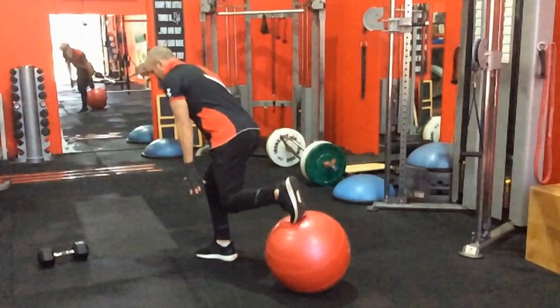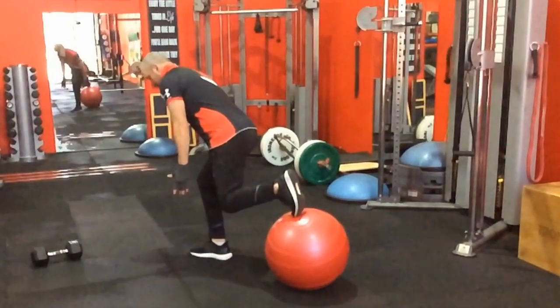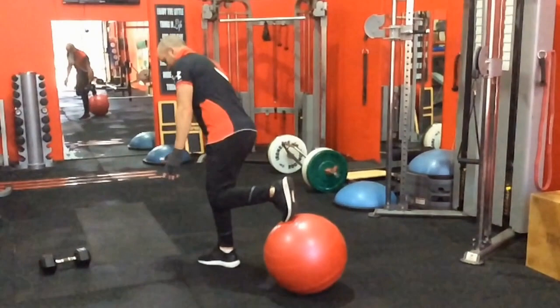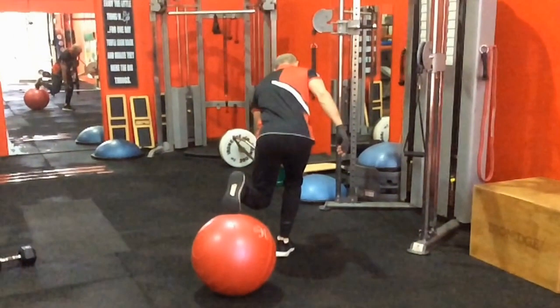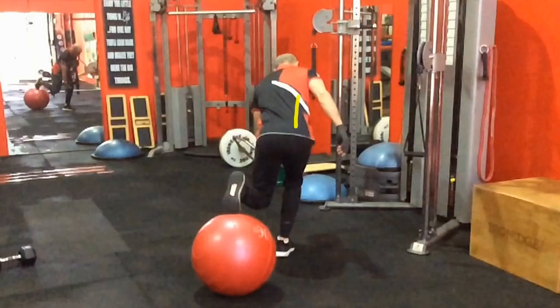Often what stirs it up is a single-leg exercise like a Bulgarian deadlift, where the emphasis is to strengthen the glutes and hamstrings — the posterior chain on the right leg. If things are going right it works well, but if there's too much stiffness in the posterior part of the hip, the glutes themselves might be too stiff to move. You can't achieve the optimal position, and you'll see the body kind of twisted around — compressing the QL on one side and excessively lengthening it on the other.